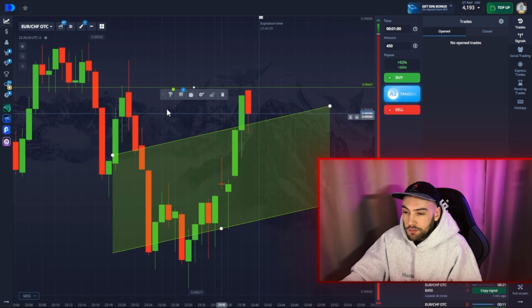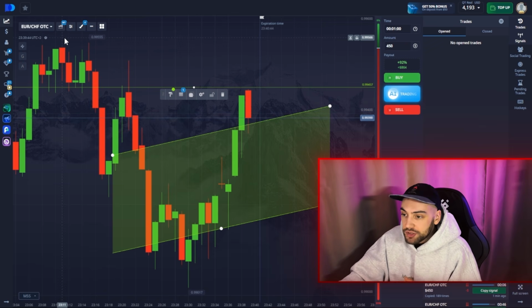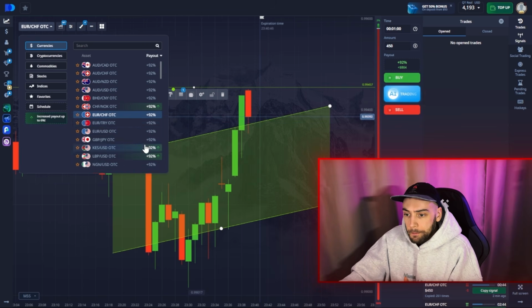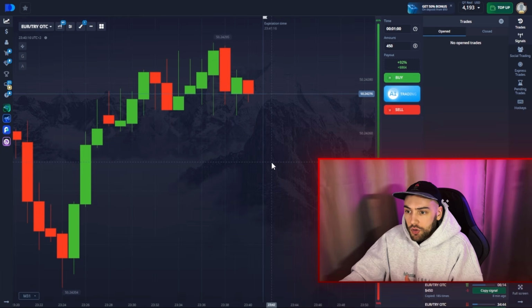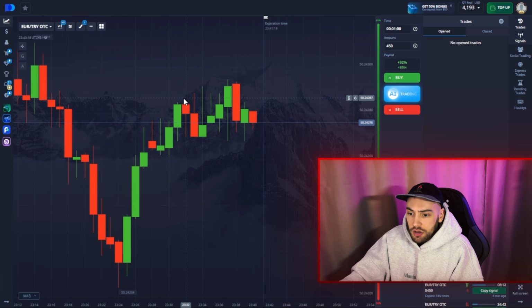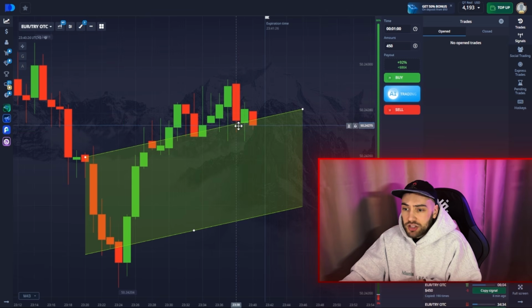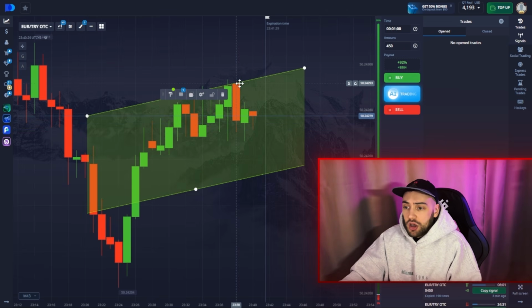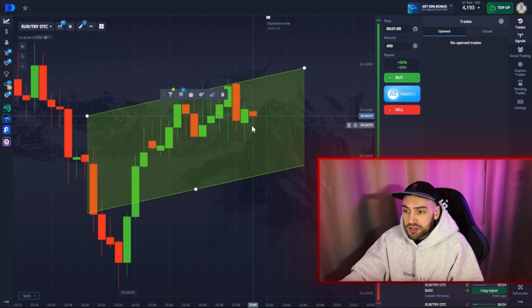Great numbers. Right now, I think I'll switch to another currency pair to reinforce my position and start withdrawing. So I'll set up the parallel channels. Take this segment. It's still in a sideways movement in the middle of the range, but we're trading again in the trend direction, and let's open a position.